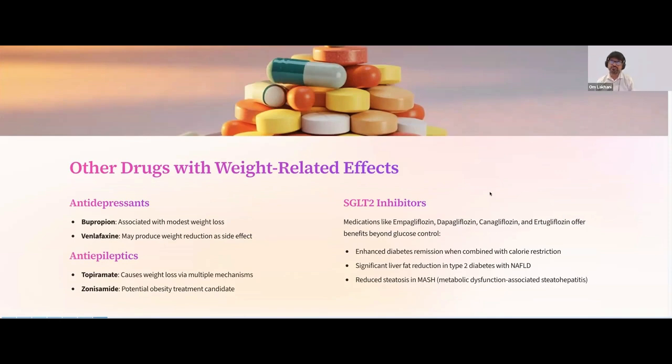Bupropion is an antidepressant, which has some amount of weight loss effect. Topiramate is an anti-epileptic, which has some amount of weight loss effect. But again, they have not been approved for these indications. However, if you remember, we discussed depression and mental illness comorbidities along with obesity, or sometimes even leading to obesity. In such cases, it could be a good discussion with the patient's psychiatrist that perhaps you consider switching to an antidepressant which does not produce weight gain, and in fact can lead to weight loss. So bupropion can be an appropriate drug for such patients. Or for example, if a patient is on an epilepsy drug, topiramate can be considered.